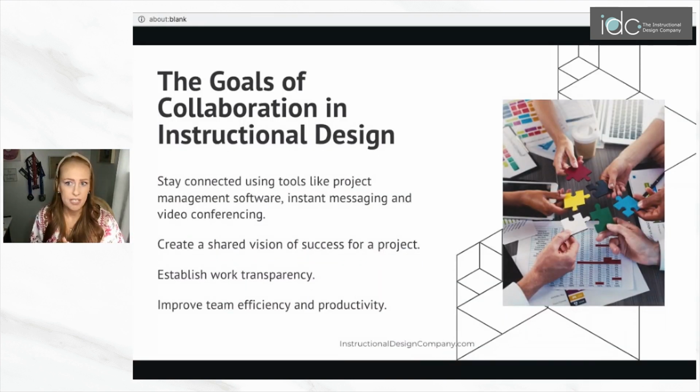So the big goals here are that project collaboration will focus on, like I said, the social aspects of a project. It's how we bring in others, and also how we connect with others through good communication, building this sense of teamwork, and also dealing with problems as they come up, because there will be issues, there will be problems. How you do that with other people can become a big superpower for you as an instructional designer.